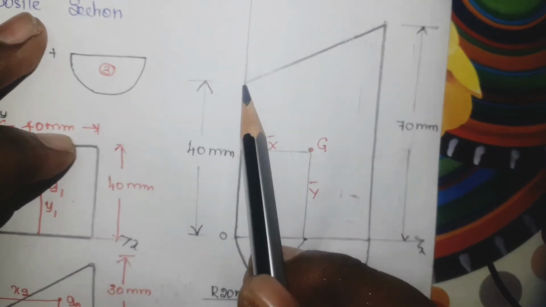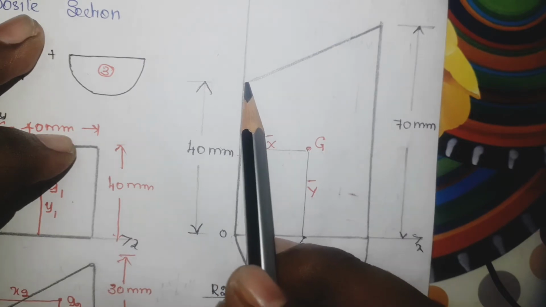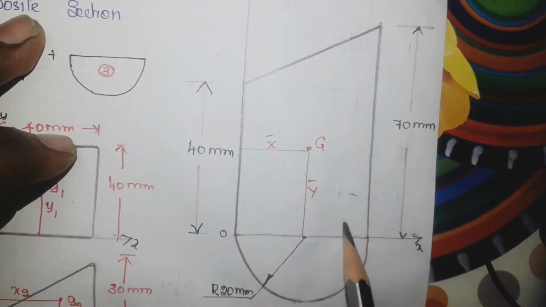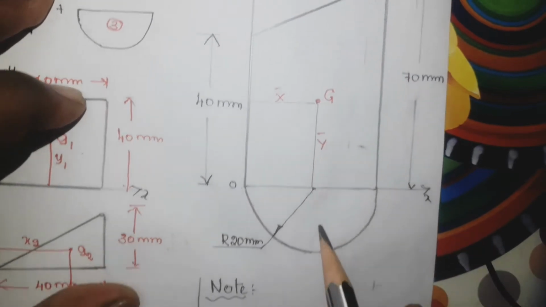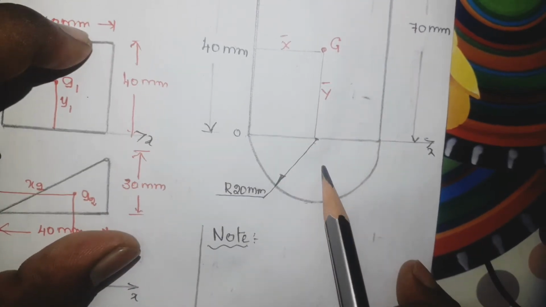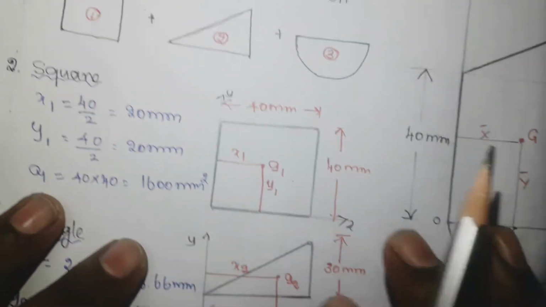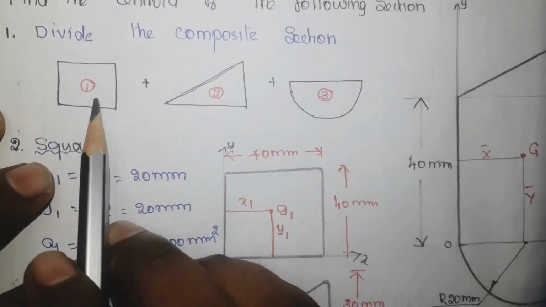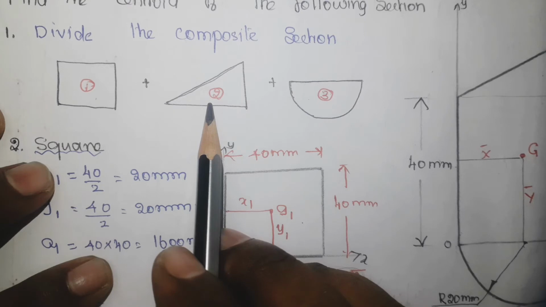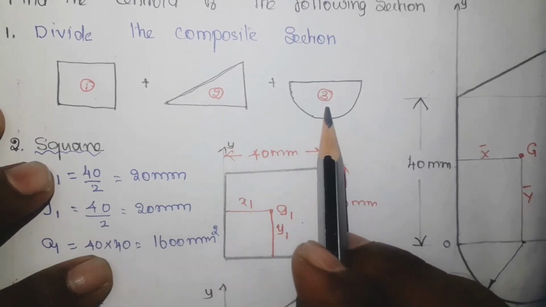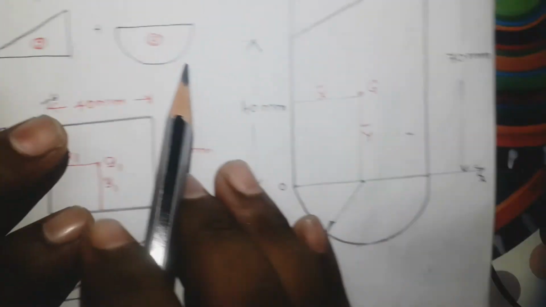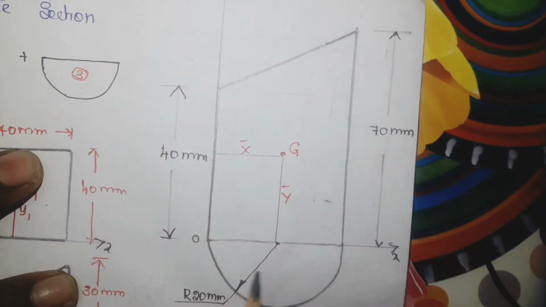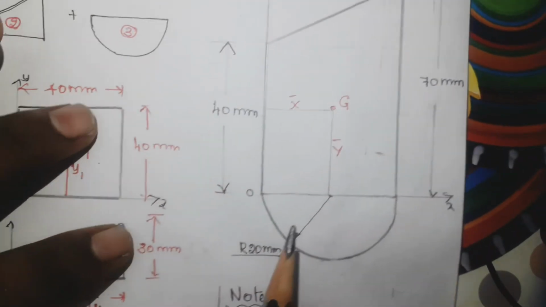You see here there is a square. So this is one section, and there is a triangle, another section, and there is a semicircle, that is on another section. That's what here I have done. This is first section square, second section is a triangle, and third section is a semicircle. Make sure that when you combine these three, we have to get the final shape. That is very, very important one.